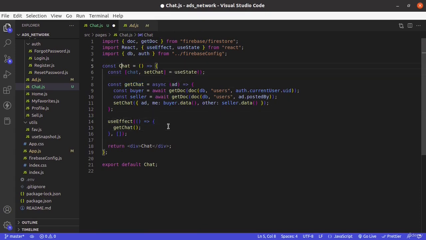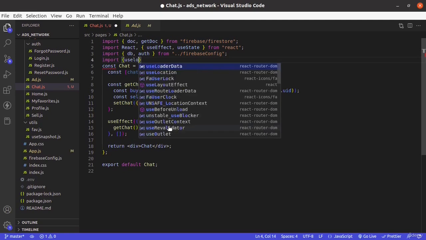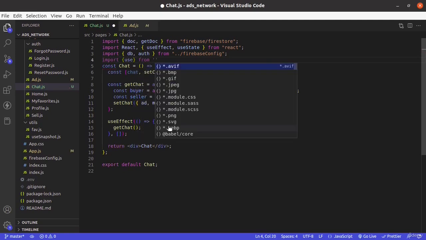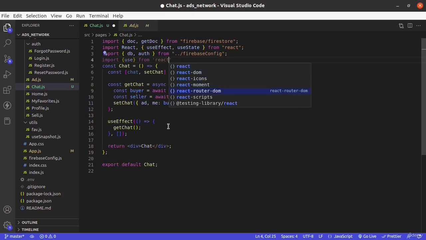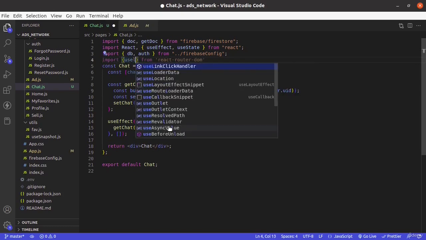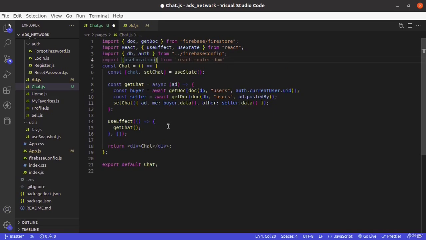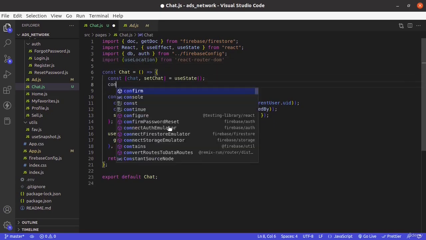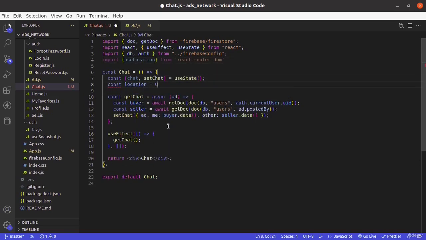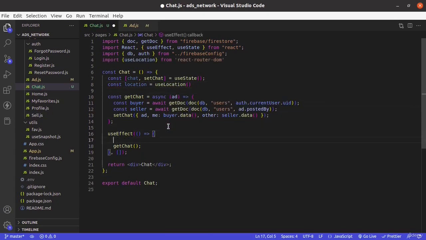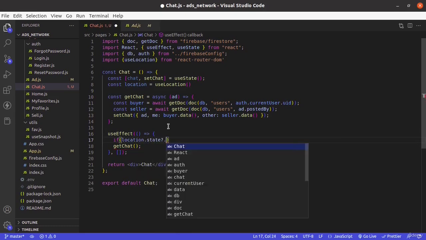So let's import use location from React router DOM, and here we will check if location dot state question mark dot add.